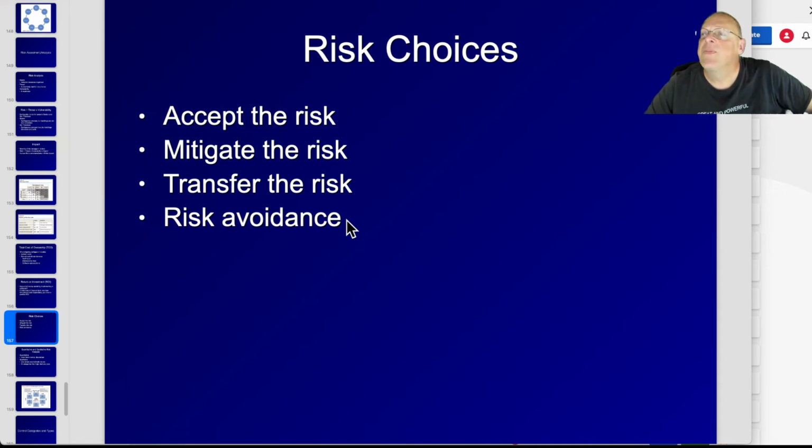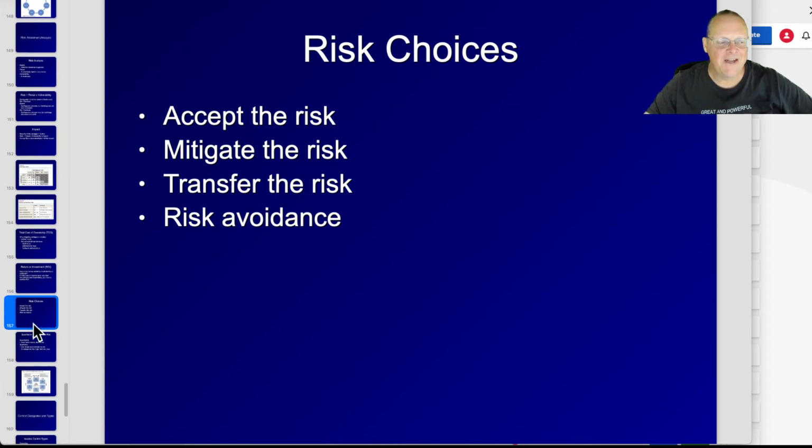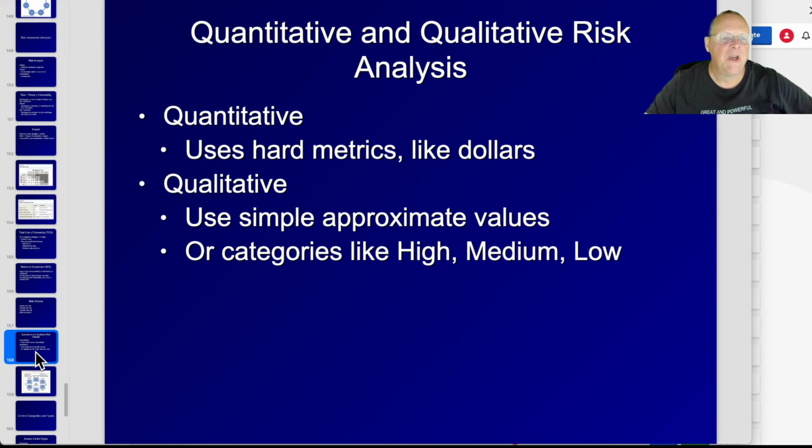Does the CISSP require knowledge of discount rate and present value of money? No, that's economics, and the CISSP does not cover that kind of economics. This is about the only financial stuff in the CISSP, just calculating the annualized loss expectancy from an asset value. This is about the only math in the CISSP, if you want to even call it that. So quantitative risk analysis would boil things down to dollars. Qualitative would just put it in categories like high, medium, and low.